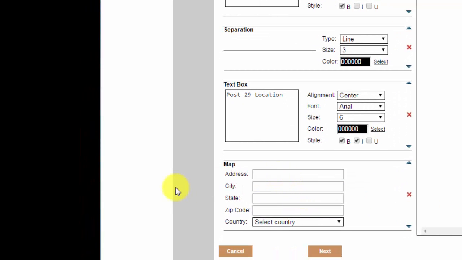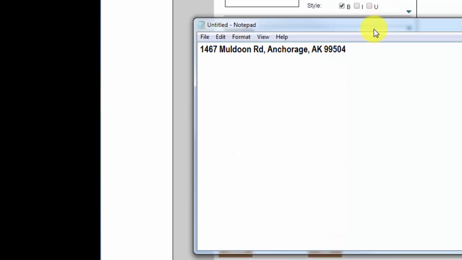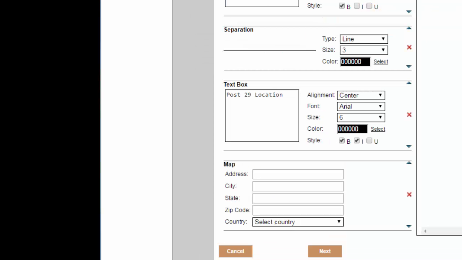And here is the map. So let me break this address down. There's the address. And put this part in the address part. And then the city.